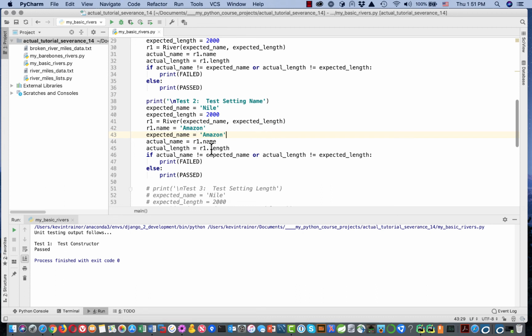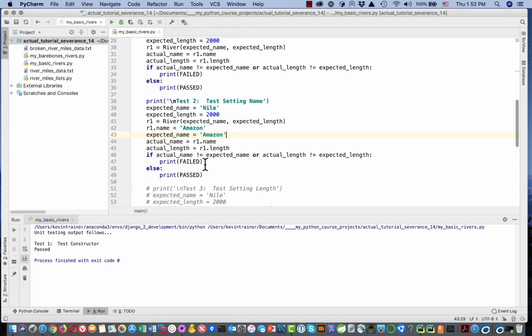We would set the name. I guess we could have done this in a little bit different way, but the object is in R1, so R1 dot name is equal to Amazon. That shifts the expectation that we're going to get from Nile to Amazon.